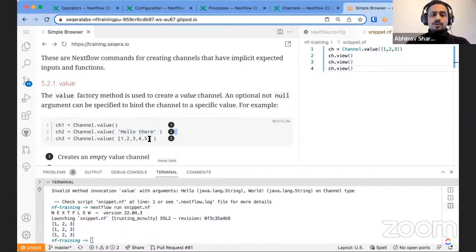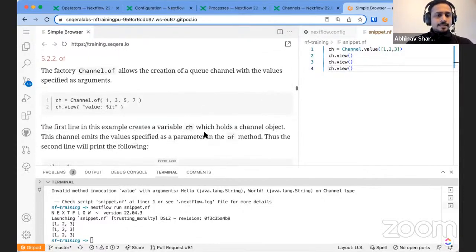The same is true for a list. Even though it constitutes 5 different values, those 5 values are contained within a single collection value. It's called a list, and it's perfectly valid input for value channel.